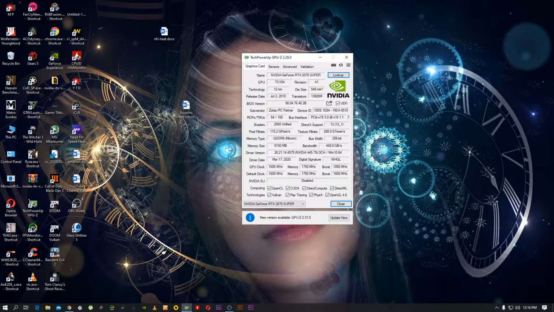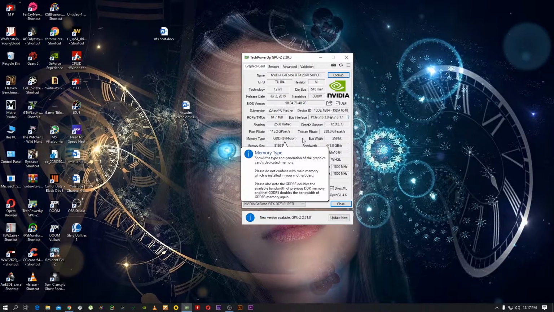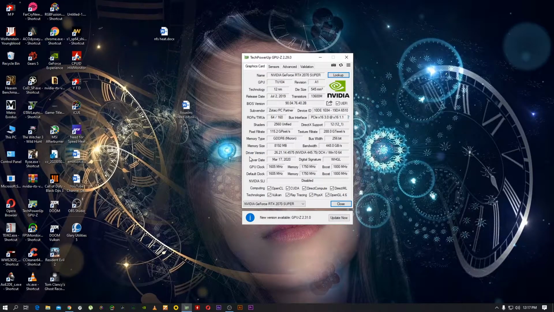The pixel fill rate, texture fill rate, then the memory type used in your GPU, the bus width, the memory size, the bandwidth, and the driver version. The next important things that I find useful are the GPU clock speed, memory clock speed, and boost clock speed of your current GPU, which will be shown in here, and this number will be automatically updated in real time.